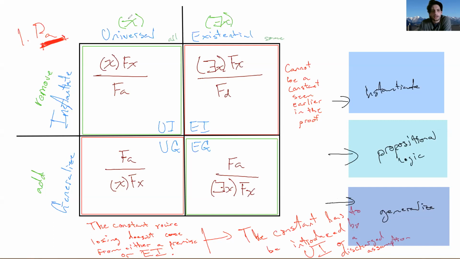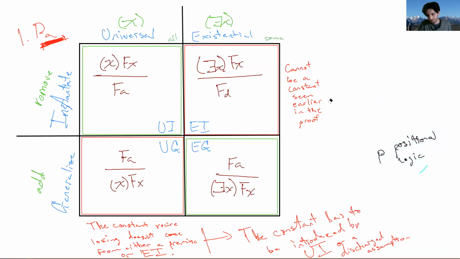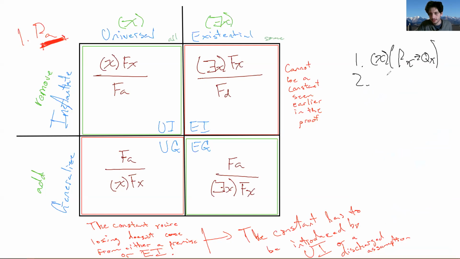Okay, so now the idea is that because we're going to want to do instantiate rules, a lot of times we're going to want to do a lot of instantiate rules right next to each other, because you're tearing a lot of quantifiers off all in this first phase. So for instance, if you have a sentence like everybody who's a P is a Q, and then you have a sentence that says somebody is a P, and then you just want to get to the conclusion somebody is a Q.